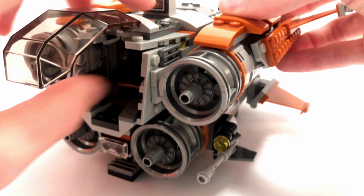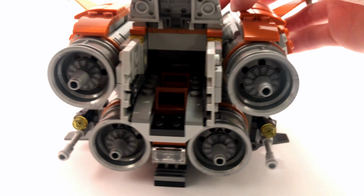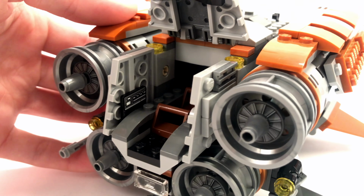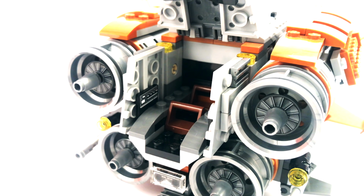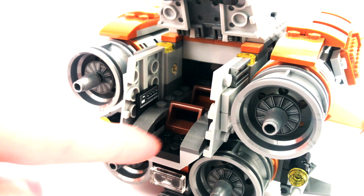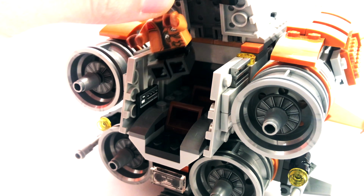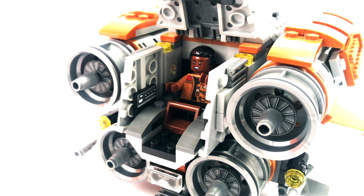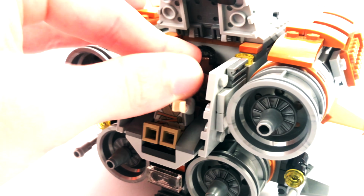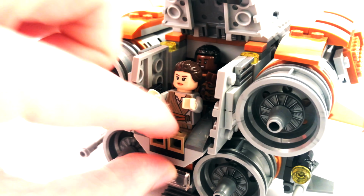This can fold up. You can also bring it up on these Technic pieces here, and you can see there are 2 seats in there. There's also a couple of stickers in there with some little control panels. Getting figures in there is going to be pretty easy. They just drop down onto these studs. We can drop Finn in here in the back. Plop him down. You got to push him down to get him into where he's supposed to stay, and then Rey in the front, who you also can push down onto the studs to get to stay.